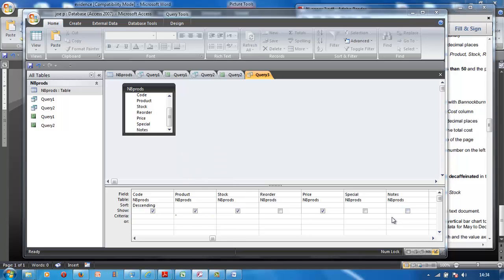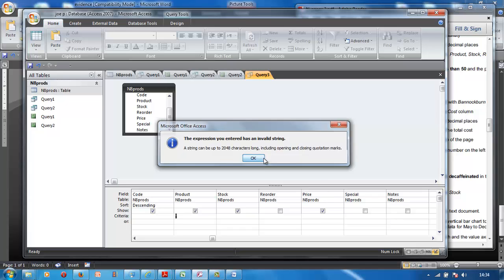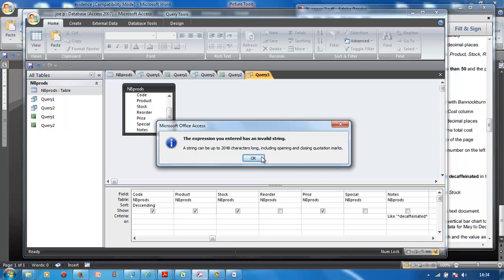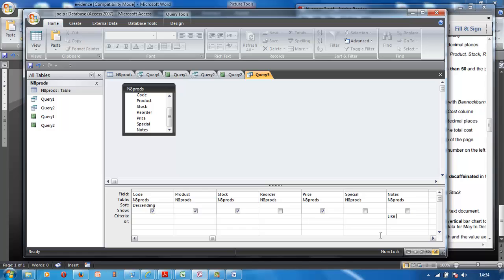Don't worry about me. I'm going to put it in. Go to your notes. Control V. And let's see what happens. Let's type it again. Okay, like. Shift 8 decaffeinated.